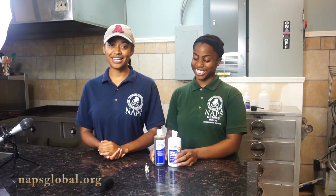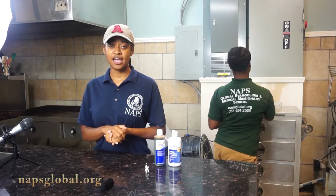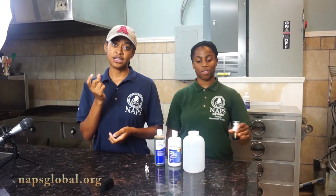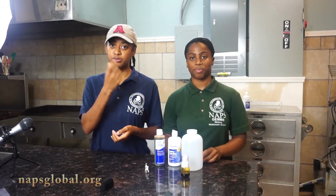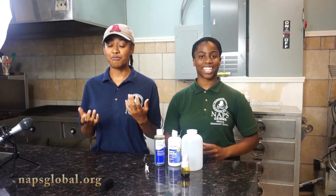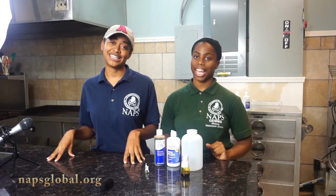You will also need a container to put this solution in for storage purposes. And you will also need a small spray bottle. This is what you would use to carry with you whenever you need to spray some on your face. And the last thing that you will need is a measuring cup. Now, it really doesn't matter what measurement it is because you're always just going to have the same formula. It's always 1 part iodine to 10 parts of the saline.